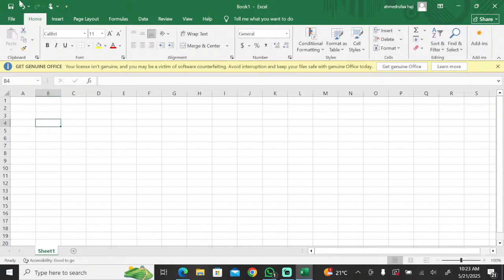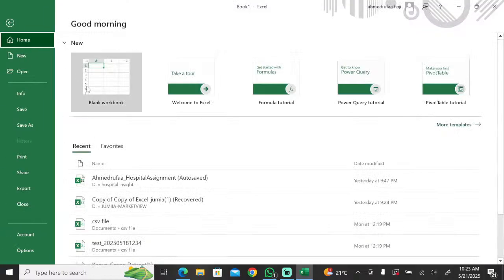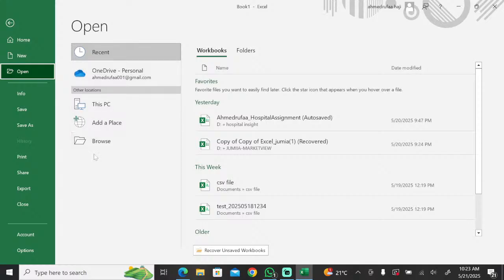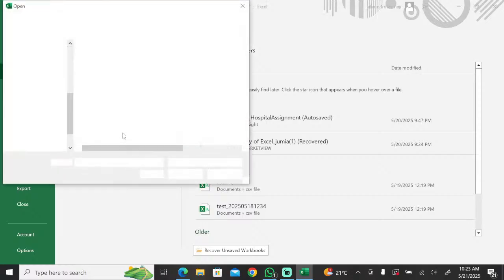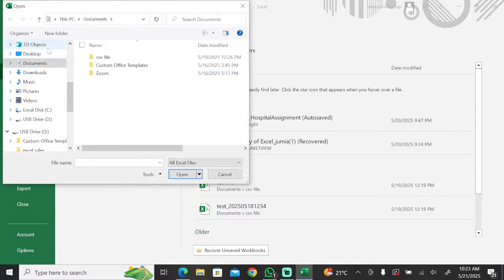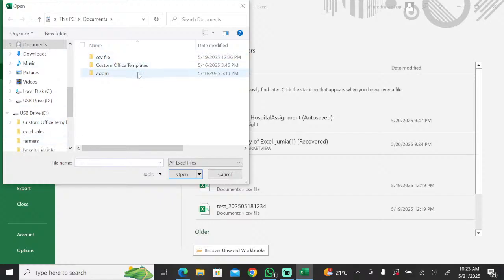If you want to get a file, you click the File icon on the left side and press New or Open. Then you browse and select the file you want.